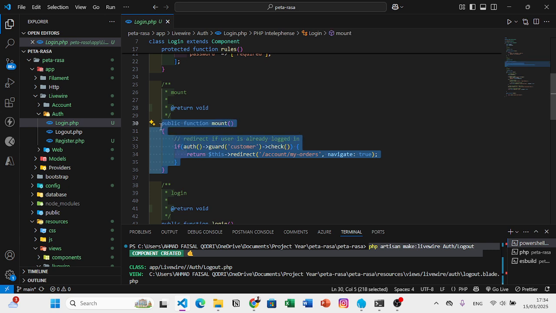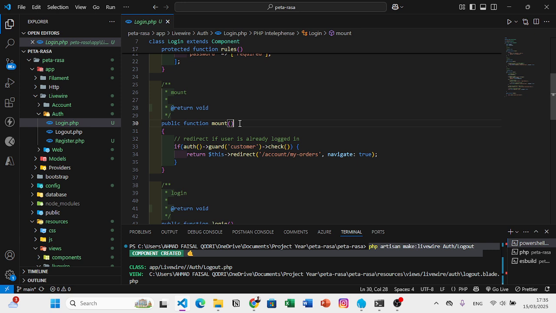The method mount is the first method in the class component, the first method that runs when the class component is running. Okay, sorry for my spacing.